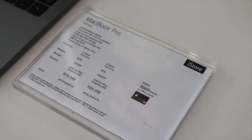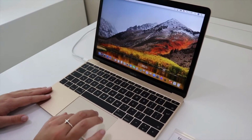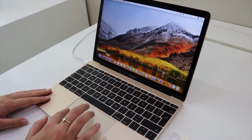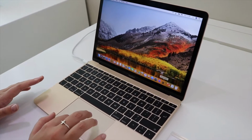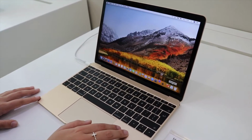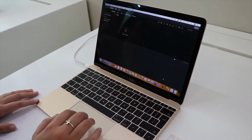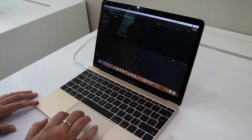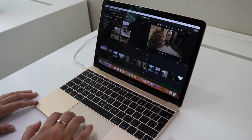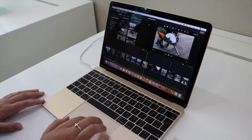But moving on, we have the MacBook. So this is not the MacBook Pro, not the MacBook Air, it's just MacBook, and this is 12 inches. This thing is also powerful. I think it's more powerful than MacBook Air, but not as powerful as the MacBook Pro. It's smaller, it's lighter, and this I think is really great for students. It's a bit pricey, but I think quality is important, so yeah, this is kind of worth it for its price.